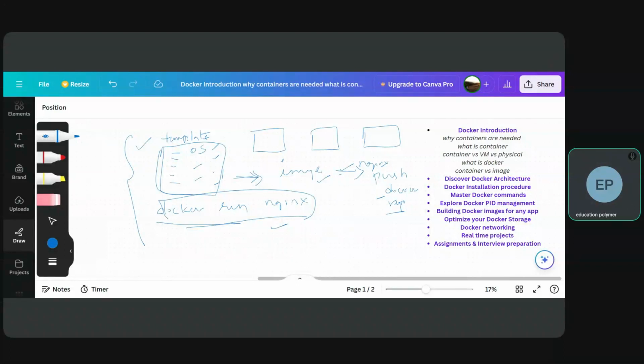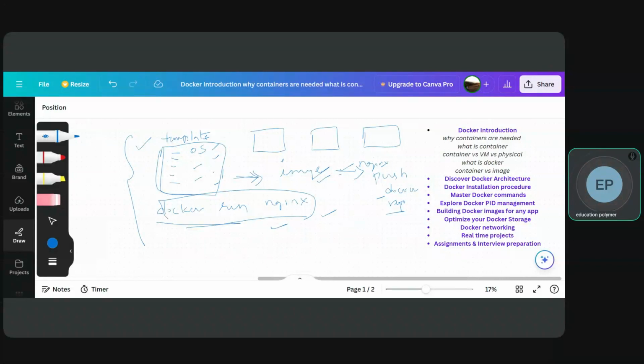So what's the difference? An image is a template which contains a set of instructions. A container is a running instance. Containers are running instances of images. We create images, and using the image, we run a container.